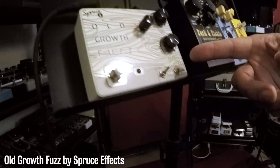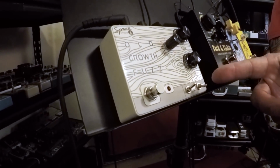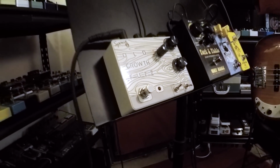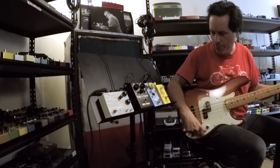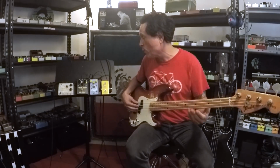And then Spruce Effects Old Growth Fuzz, which I've actually been using recently. It's gnarly. I mean, all these are really great fuzzes. But this one's gnarly. That's why I've been using it lately for the over-the-top things I've been recording. So here we are, Fuzz Wars.